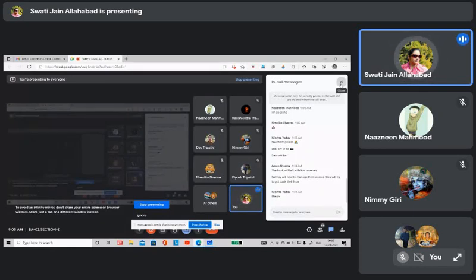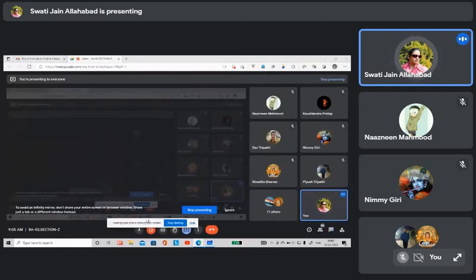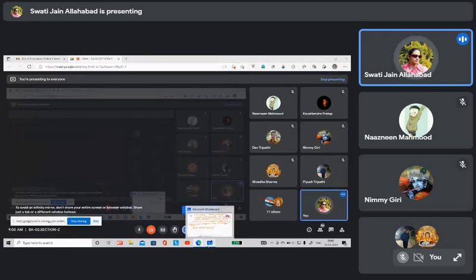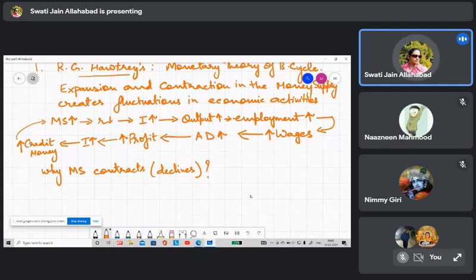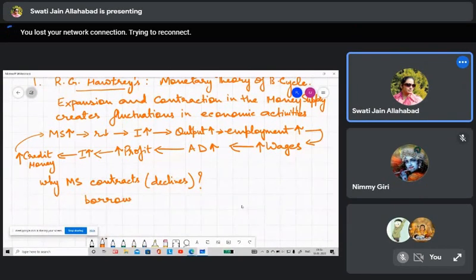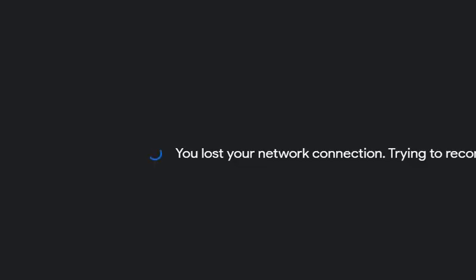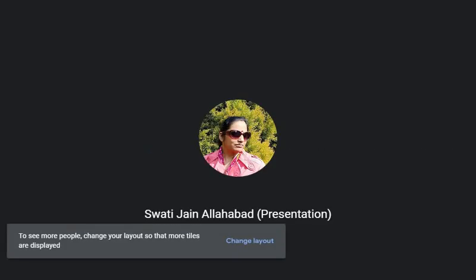Because now they need money, or they think that they have lent too much. Too much borrowing can always be a trouble in the economy, because too much borrowing creates a probability of loan default. As the borrowings increase, the possibility of loan default also increases. If there is excessive borrowing in the economy, this will lead to loan default.